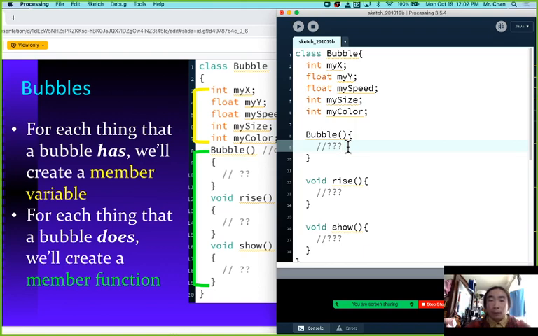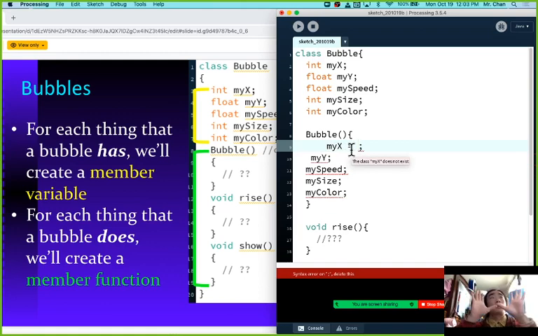Next up, a good place to start is the constructor. Let's begin to initialize each of these member variables. So here we go. Don't redeclare them. You've already declared them up above. I'm just saving some time with the names here. All right, my x. Where does your x-coordinate start? The x-coordinate will start somewhere between 0 and, let's call our canvas size 400.